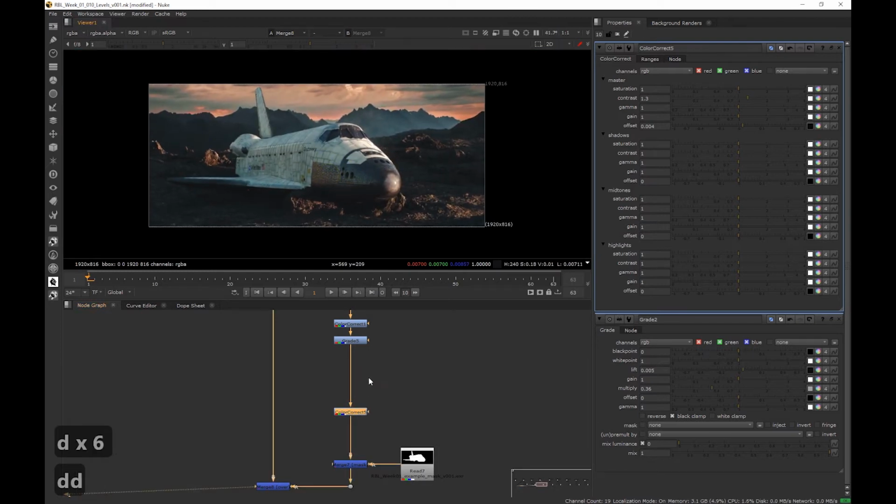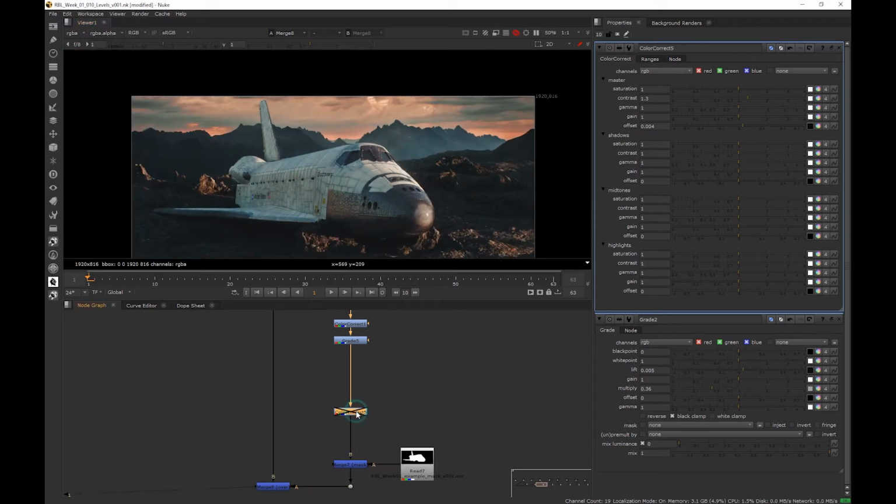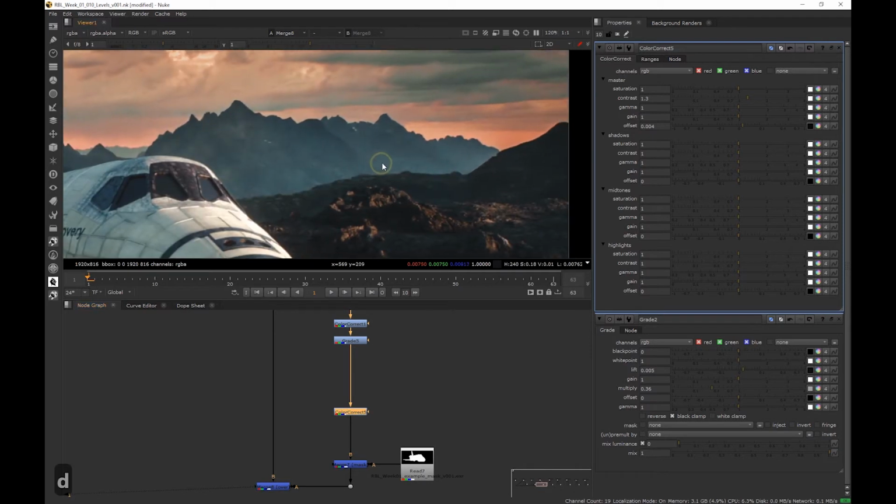Another thing with contrast is your contrast can actually tell you where exactly your element is sitting in your scene. If this space shuttle were way in the distance, I would probably want this decontrasted look, because decontrast implies that there's haze and what you're looking at is very large. If you look at these mountains in the background, they're actually the exact same color as this right here.